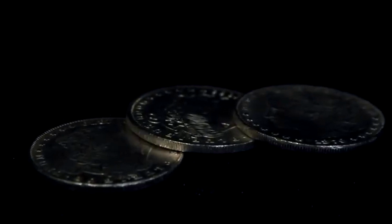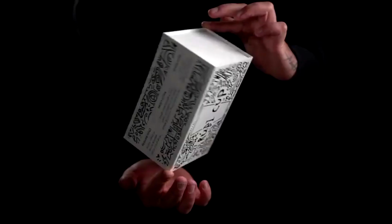What is Rubi Cup? Rubi Cup is a little stainless steel cup, and it allows you to audibly hear the coin rattling around inside, and then when you're ready, the sound immediately stops. You can turn the cup forward, the coin has vanished. You can make the coin reappear anywhere you'd like. There's a whole bunch of wonderful, creative presentation ideas.